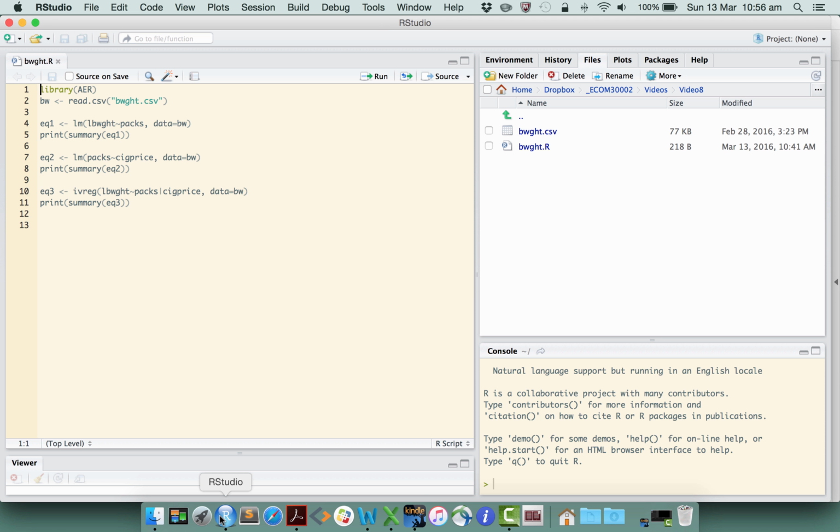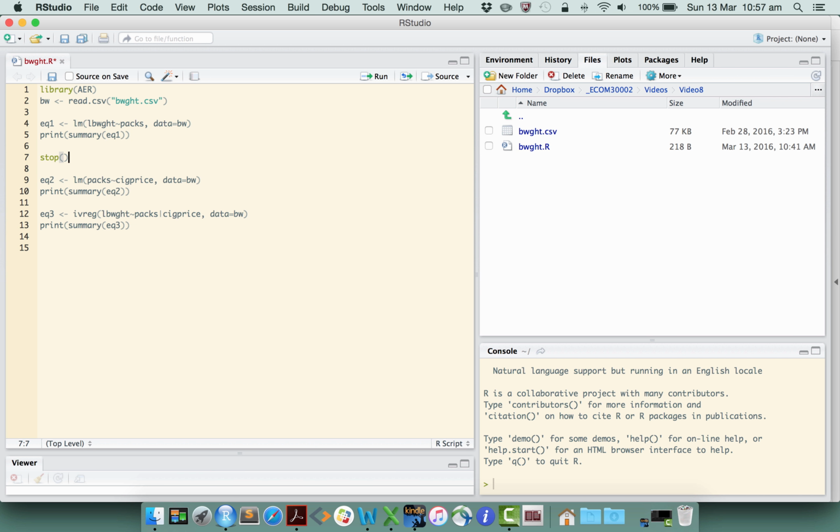So let's go into R here, and what we have in front of us now is just a little program, birthweight.r, this script here, which is doing those 3 regressions that you would require for that tutorial and printing out summary statistics for each. And what I want to show you here is how you take the regression results and get them into a nice readable form into Word. So we'll do this in the first instance just for one equation. So I'm just going to put a stop command there, so that when we run this script it will only run those first couple of commands and then it will stop. So we're just going to have a look at the regression output for that first OLS regression there.